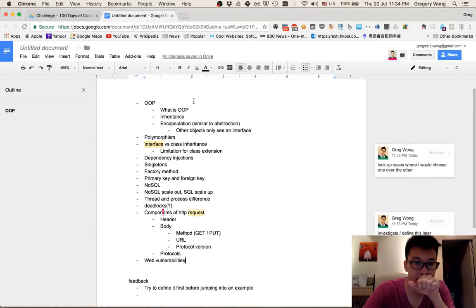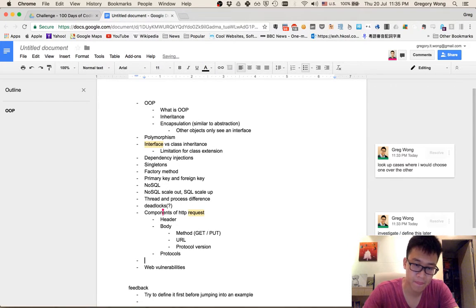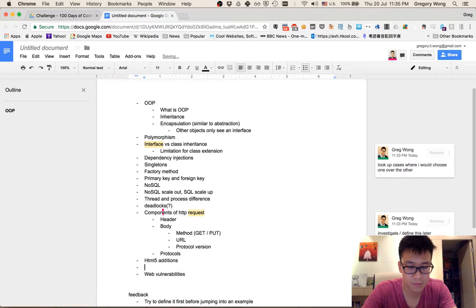Definitely look into HTML5 because I was asked that when I was interviewing after college. And there's RESTful API versus SOAP. That's something that pops up a lot.